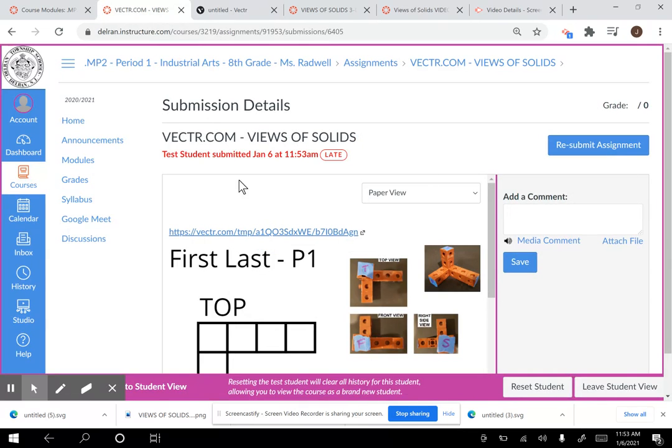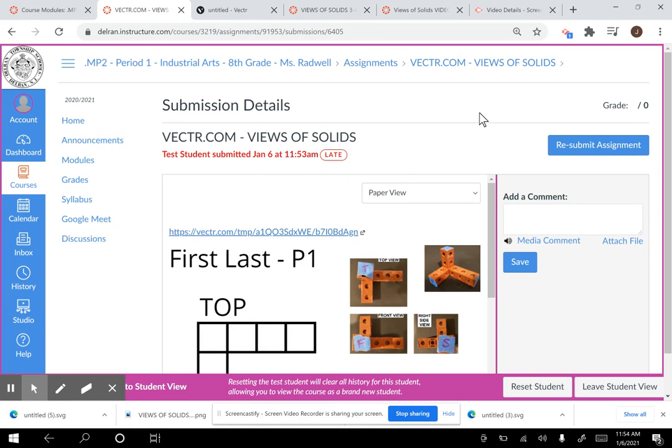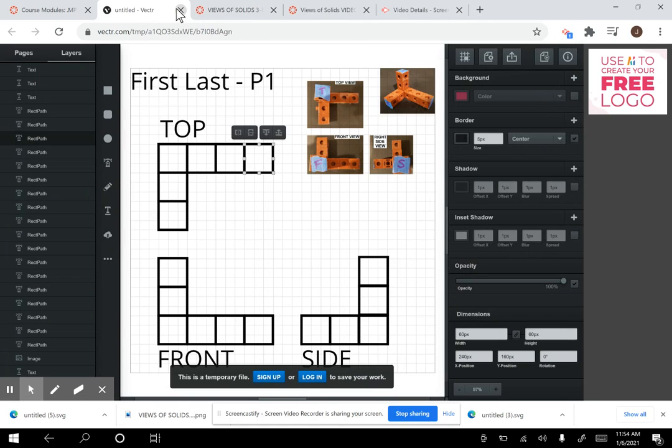Okay. So that was already submitted. I'm not going to say resubmit because this is the final one. And I don't need to make any changes to it. So I am just going to leave this after I'm sure that it's in here. Okay, so you can just X out when you're done. That's it. Good job.